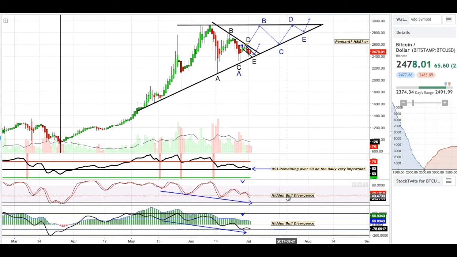As far as the hidden bull divergences go, I have two of them, and usually you only get one on one indicator, but we have two of them taking place here, which is very positive for bullish future price action here in Bitcoin. That's when our indicator makes lower lows each time. So in our slow stochastic, we have a low, lower low, lower low, and it looks like we're heading down into what might be the lower low, or the lowest low. And the same thing here for our CCI, we have a low, lower low, lower low, and lower low. While price makes this low, and then higher low, and then higher low, and then higher low. This is the definition of a hidden bull divergence.